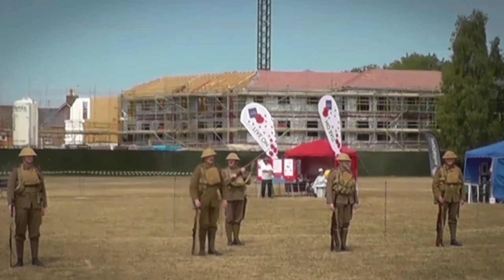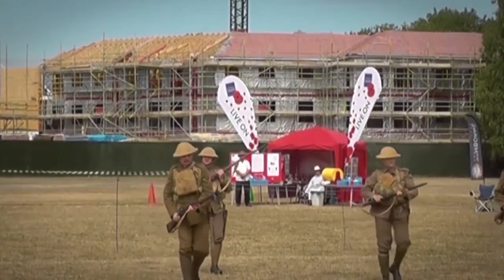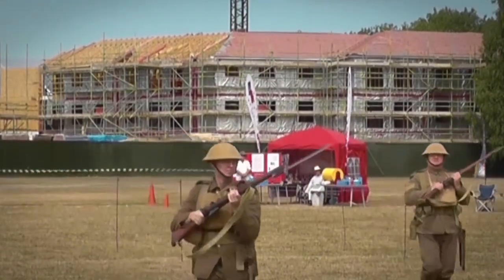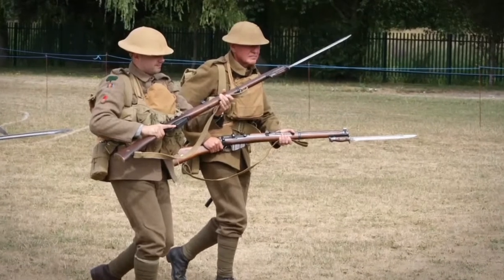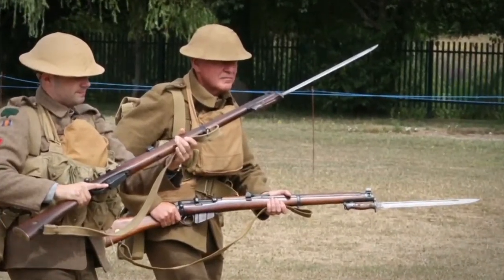Section. En garde! En garde! En garde! Point! Point! So the point of the bayonet should be driven towards the massive target. Left, and parry. The torso. Right, parry! If the opponent has a bayonet, they will need to parry the bayonet out of the way before then going in with the rifle. Of course, use the butt of the rifle to smash the opponent in the face.